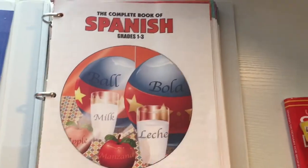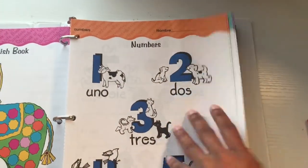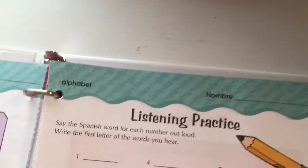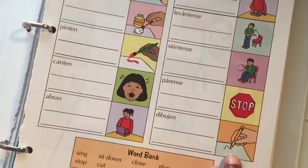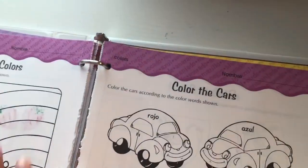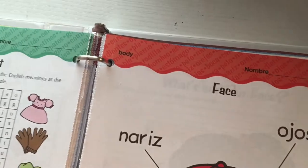Okay, so we're gonna go ahead and go through it really quickly. So of course it has a table of contents, and I'm just gonna kind of flip through some things. It does go by kind of colors here. Everything is grouped in colors. So this orange here is for numbers, as you can see. And then this teal blue here is for the alphabet. After that, the parts of speech. And then we have expressions here. And then colors. Then animals. Clothes. Body.